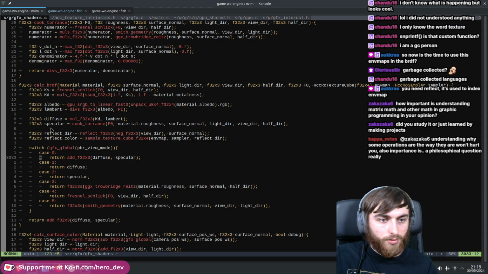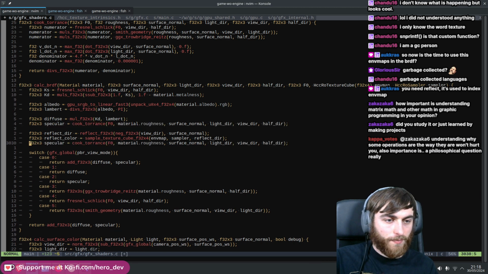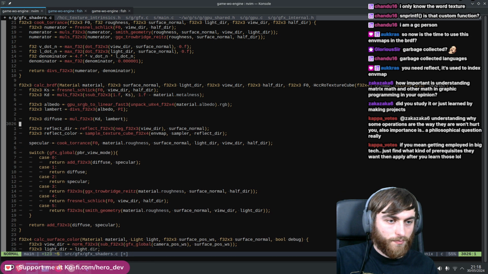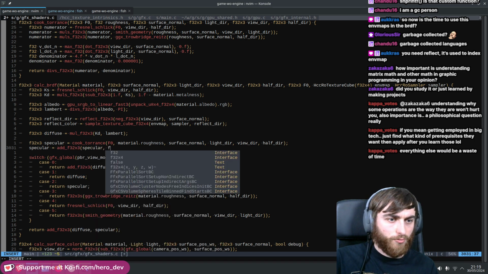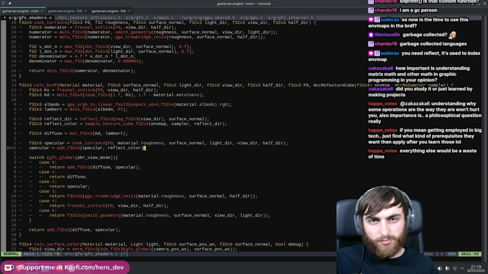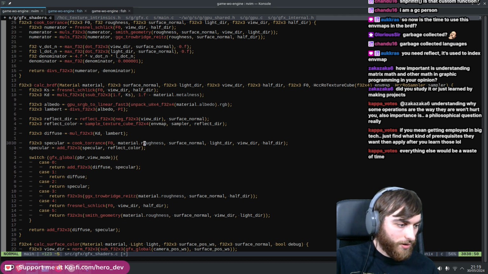Right, okay, I got it now. So specular as a whole gets... add and reflect color. It's probably a very basic way of doing it, but it's a good start at least.